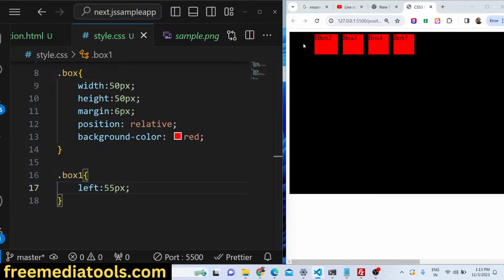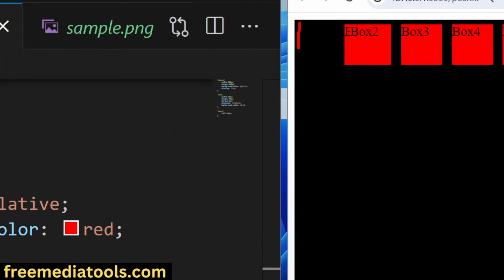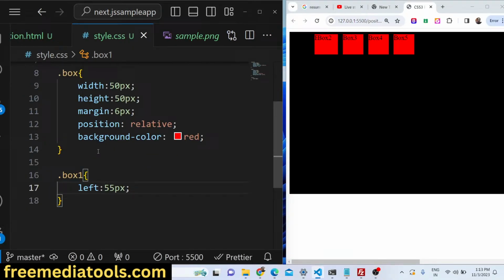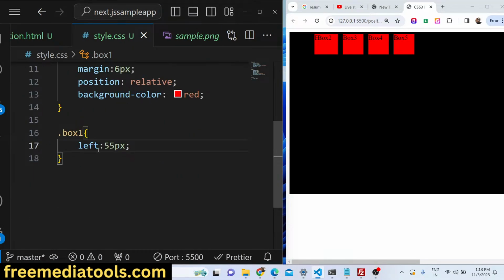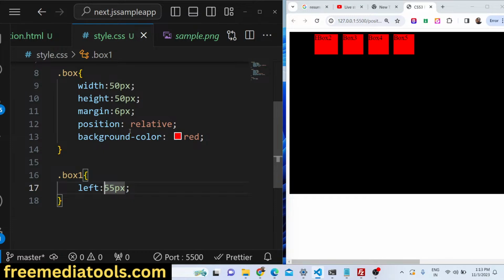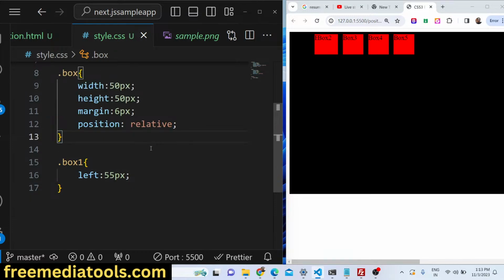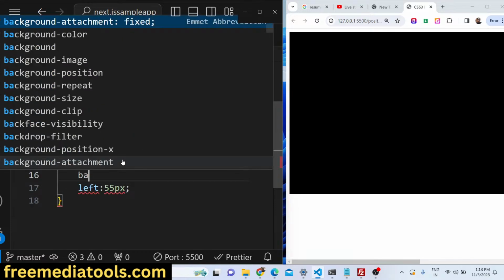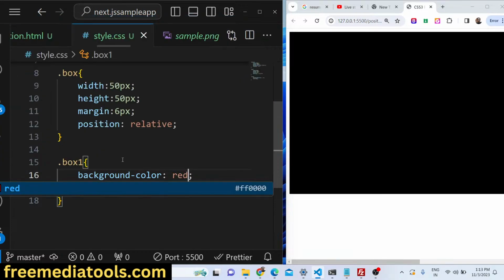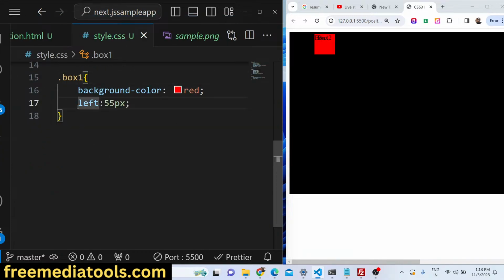The original position of box 1 was here. So it has moved relative to this position. Now I will change the background color. Let me give different colors to the boxes. This color will be red, box 1's color.